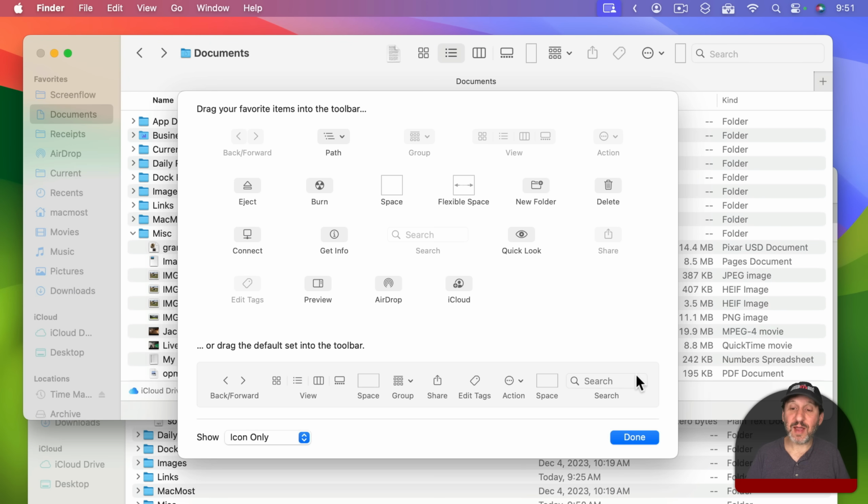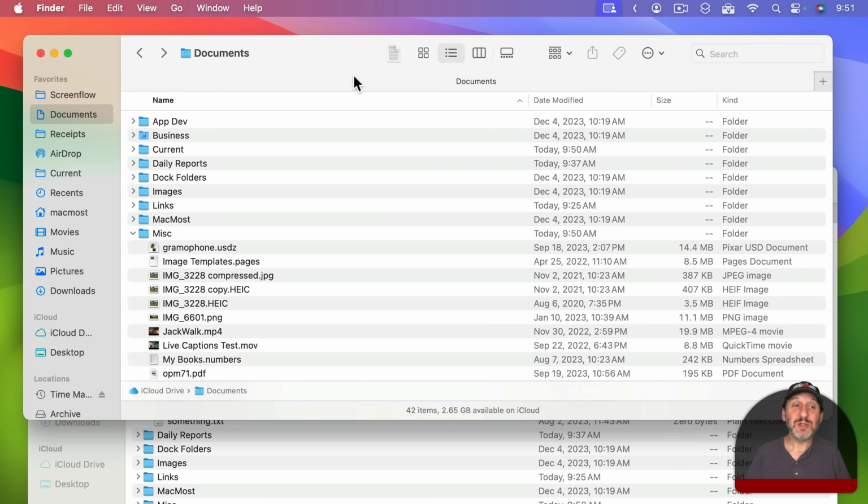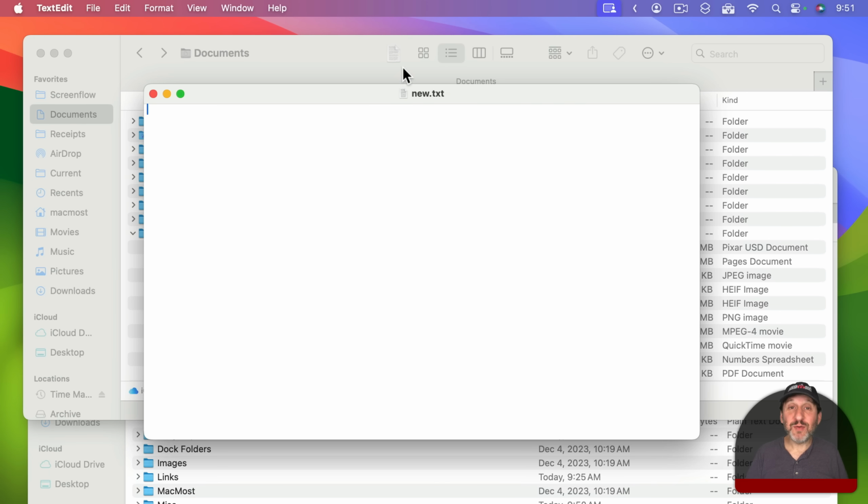And you can see the file appears there with its icon. So now I can use this to open up this file really quickly. This could be useful if you've got one file that's so important that you're using it all the time, always opening and closing this file. You could stick it there in the Finder toolbar to have easy access to it. Of course, if you're going to do that for multiple files, it's going to get pretty crowded.